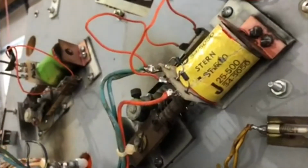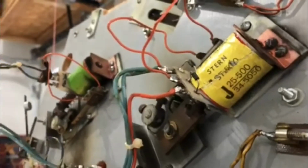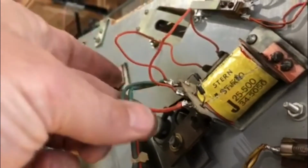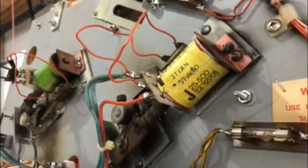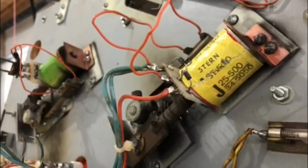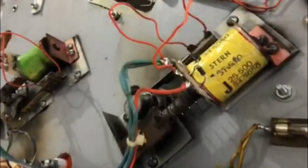Okay, here's the same coil back in the game now, and as I flip it, we don't have any issues. If I hold the flipper button in and actually wiggle the connector, you can see that everything's nice and solid. It's not machine gunning anymore, and it works fine. Now, before this goes to my place, I'm gonna do a full flipper rebuild, but that coil will be the original coil, and it will stay in the game. Everything else is all gonna get changed out. But all that to save about 15 bucks.